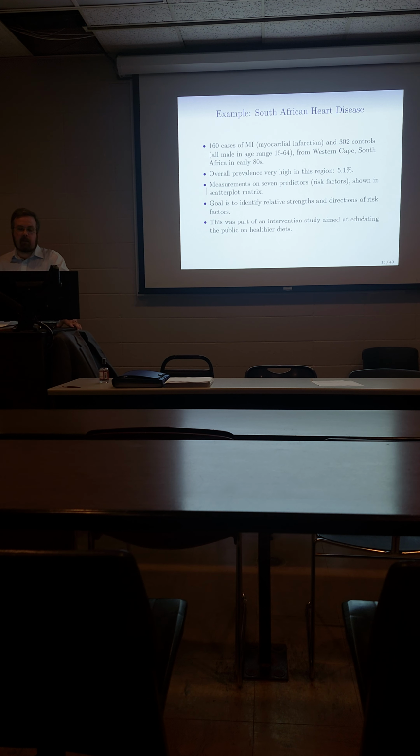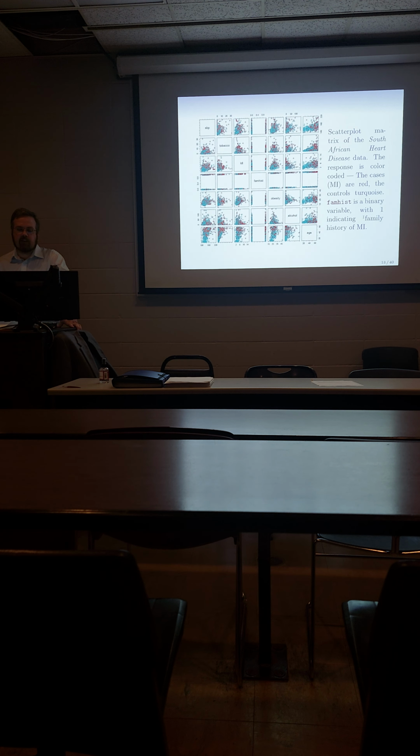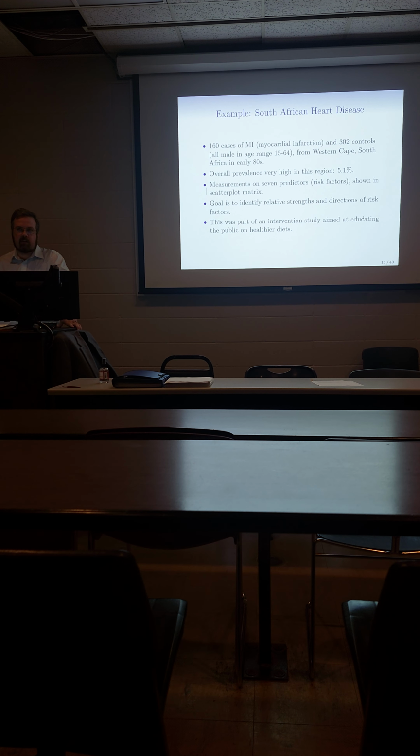All right, so we have a couple of things we're going to look at here. We're going to look at the South African heart disease data. This was actually in the previous set of slides, and it gets covered in this chapter again, right? We use the same data set twice. The last one was an attempt to do some kind of linear predictive capacity with it. I don't think it works well at all. Matter of fact, I think it's kind of a bad example, especially when we consider how hard it is to do with regard to classification.